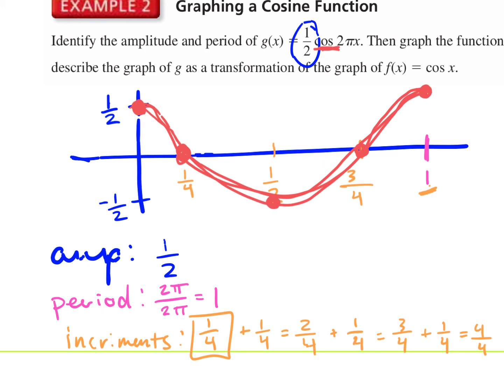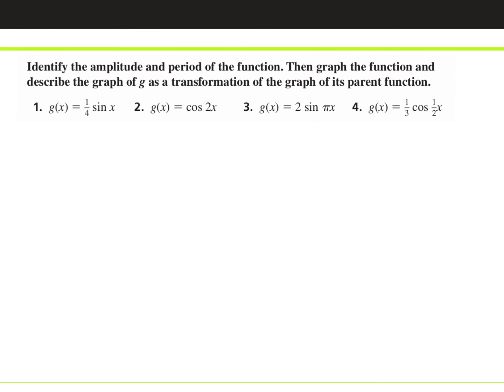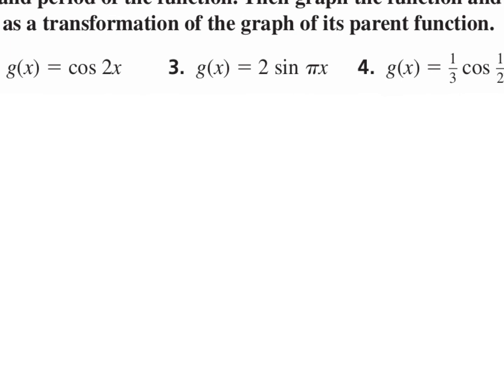So for all of your graphs, I need to see the amplitude, the period, and your increments. And then the 5 key points in your little graph. Any questions? So let's do 3 and 4. And then if you need more practice, we could do 1 and 2 after. But let's look at number 3.